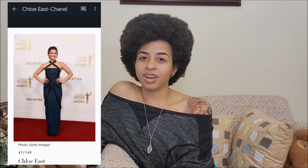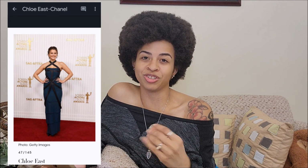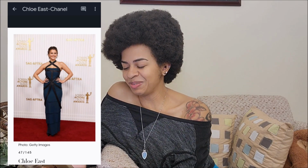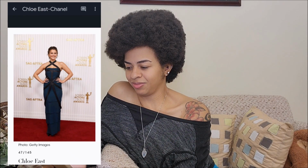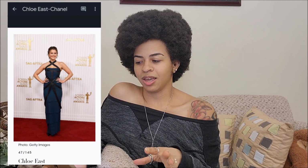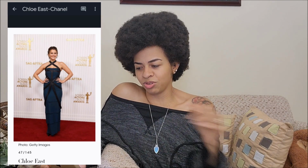And Chloe East in Chanel. So there's also this theory that pretty much everyone in a Chanel contract is kind of cursed, because you see them on the red carpet in Chanel and it's never what looks best on them. And I don't know why. It's not like Chanel doesn't have anything. And it's not like this is terrible. It just doesn't work. It's trying to be that mix of hard and soft, but it's not working. It's a bridesmaid dress with some harnesses. It's like the theme of the wedding was 50 Shades. I think her hair should be out. Honestly, if they want to do the harness, they shouldn't do those straight cuts.